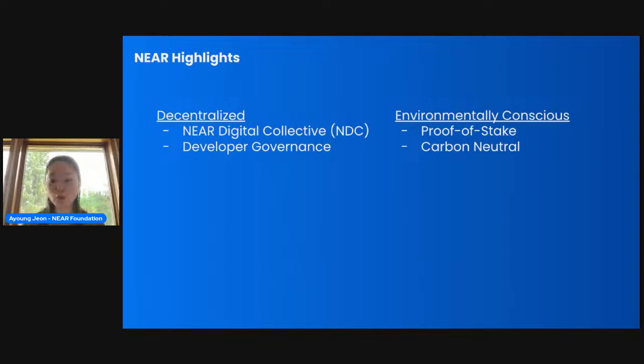And then last but not least, this is one of my favorite things about Near. We are very environmentally conscious, and it's something that has been at the core of Near for a very long time. And so obviously we are a proof of stake, layer one blockchain. And one of the things that I thought was interesting, and I know a lot of other projects are talking about this now, but we are carbon neutral. And so the idea is that we get to offset our carbon footprint through reforestation efforts. That's something that I've always really enjoyed.